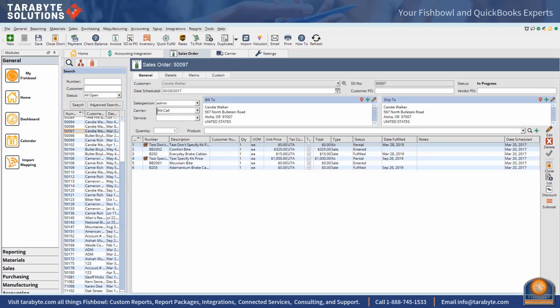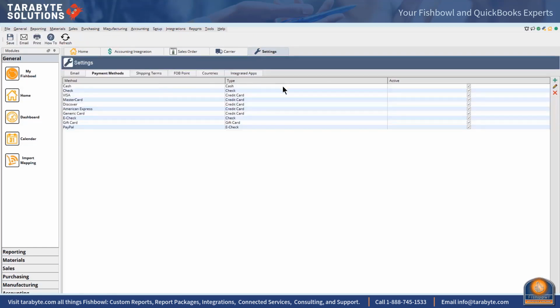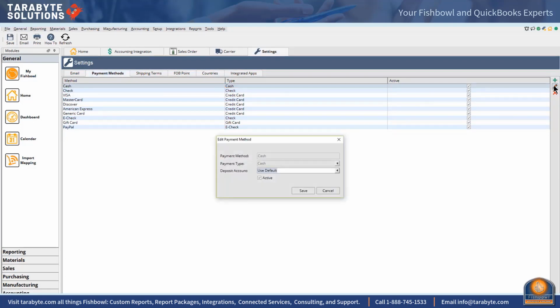The payment methods are set up here under Setup, Settings. And so if I was taking cash for a payment, where would I want to record that in QuickBooks?